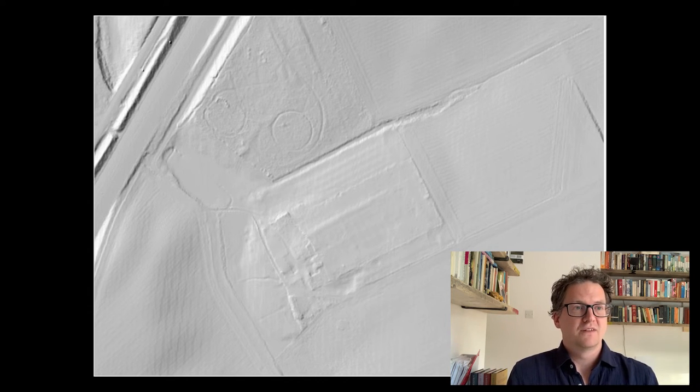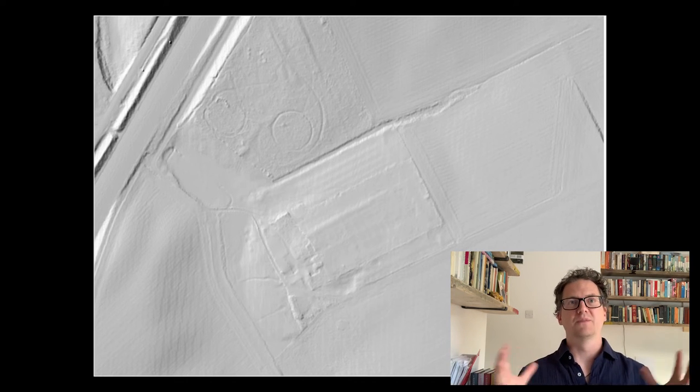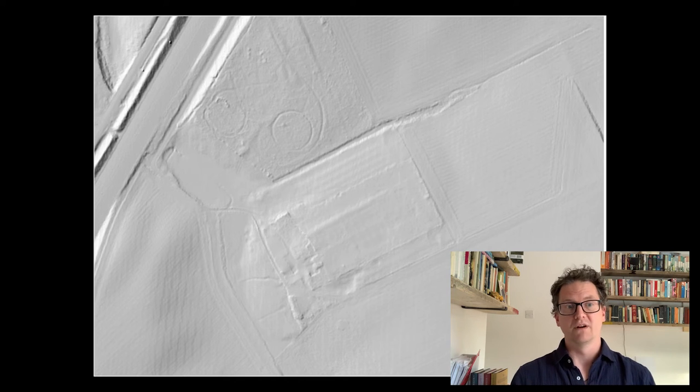And if you look here, you can see these two rings. When we first looked at this around Hougamont, we were extremely excited when we saw this area of what looks like ring ditches in the woods north of the farm. We actually thought we'd uncovered not just the remains of the battlefield of Waterloo, but also a hitherto unknown prehistoric camp or settlement — a good reminder that this is a palimpsest landscape, with people living here for thousands and thousands of years.